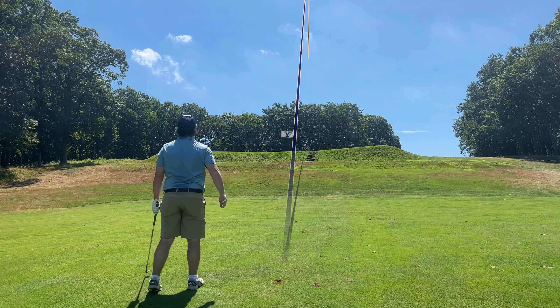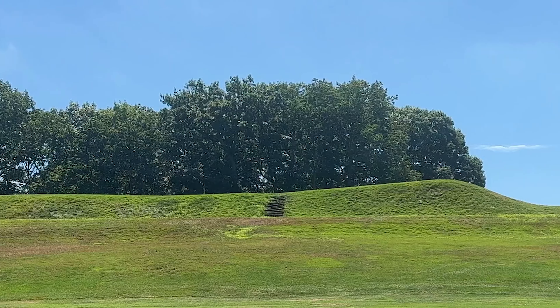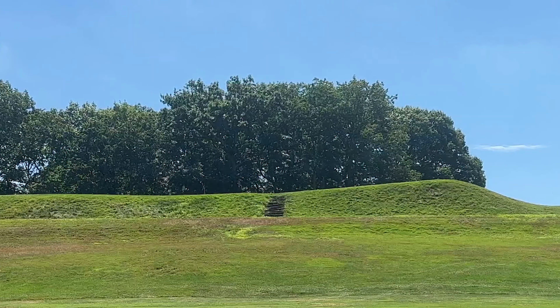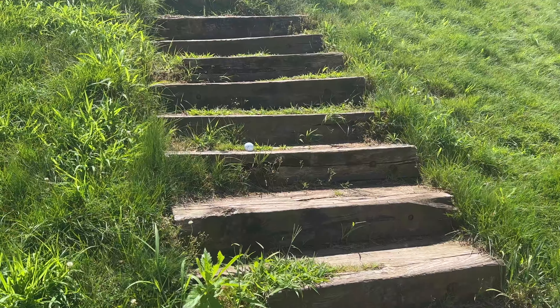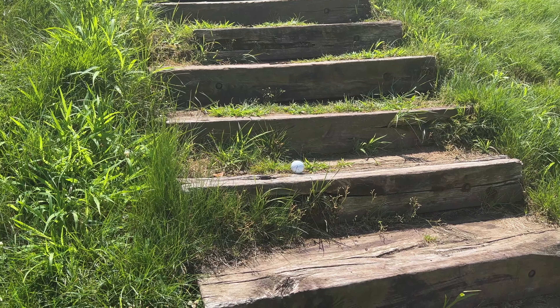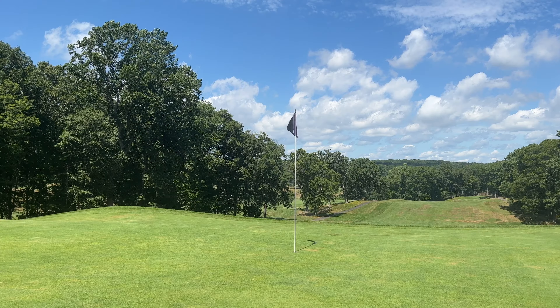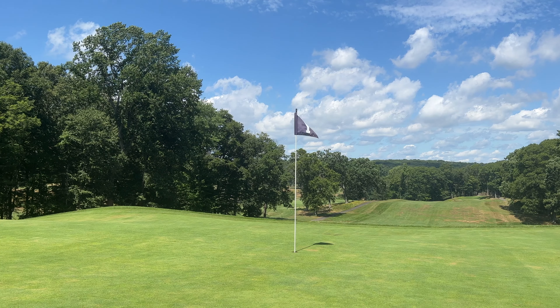Did not catch that cleanly. Let's take a look at where this ball ends up. Always a good feeling watching your ball slowly descend down a flight of steps. Shall I play it as it lies? It's probably better than being in here, so I would take relief and chip onto the green.